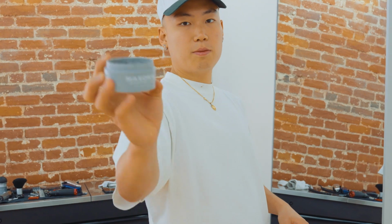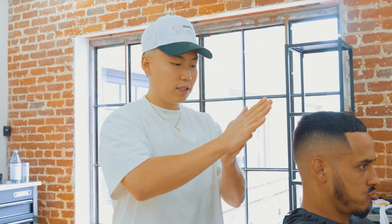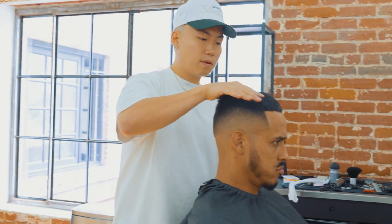To finish off the look, I'm gonna go in with a little bit of sculpting clay by Basins. Spread it evenly. It's gonna give it a nice dry textured look, which is what we want for the crop.